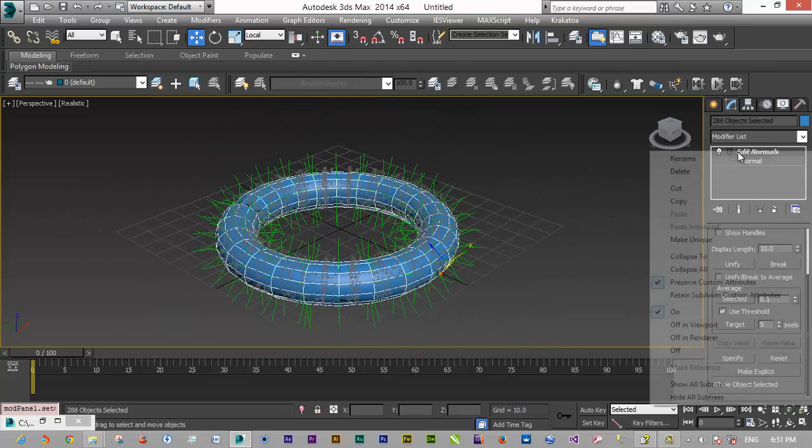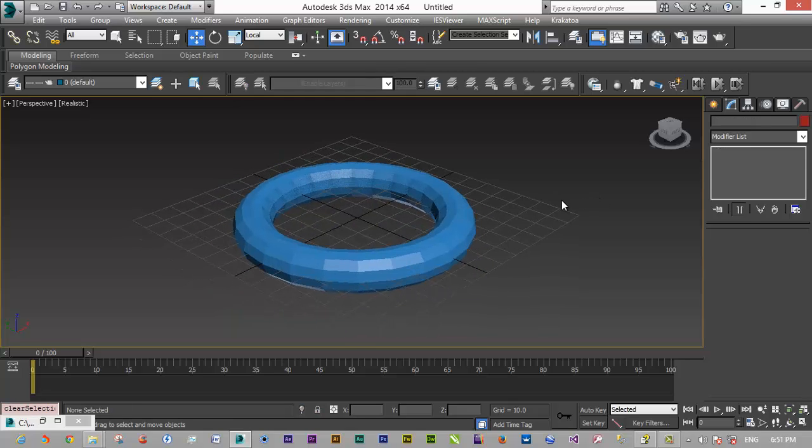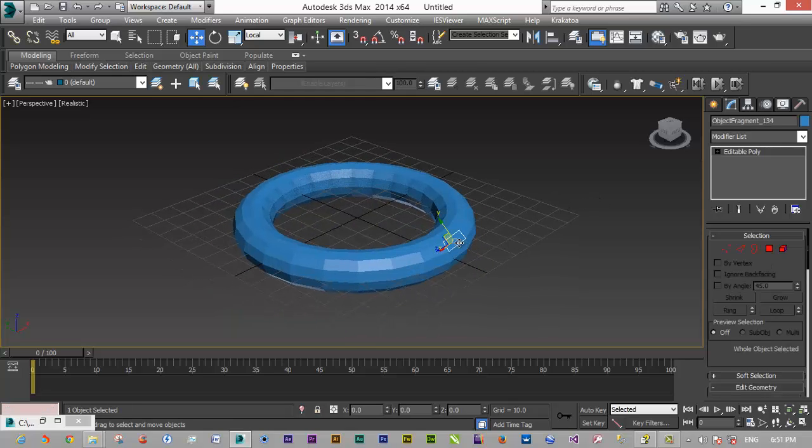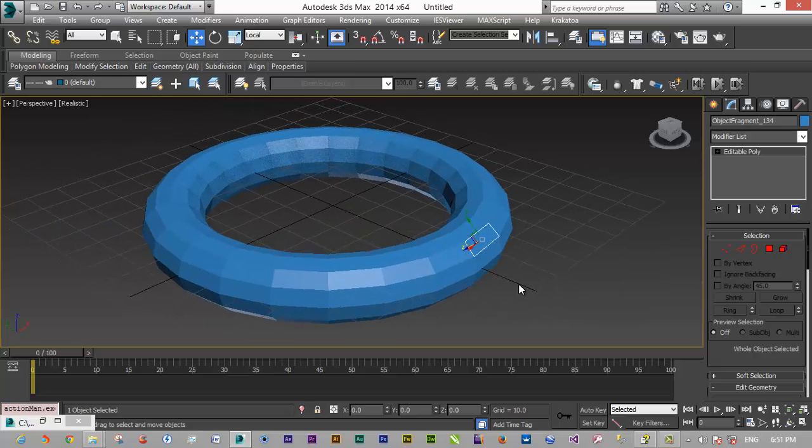Another thing is that, for example, you can say, okay, I like this effect, but I don't want to have each object as a single face. I want to have them as one object, so it's no problem.